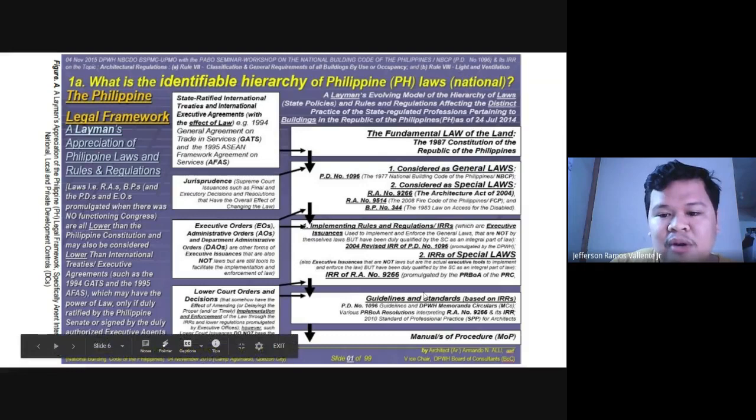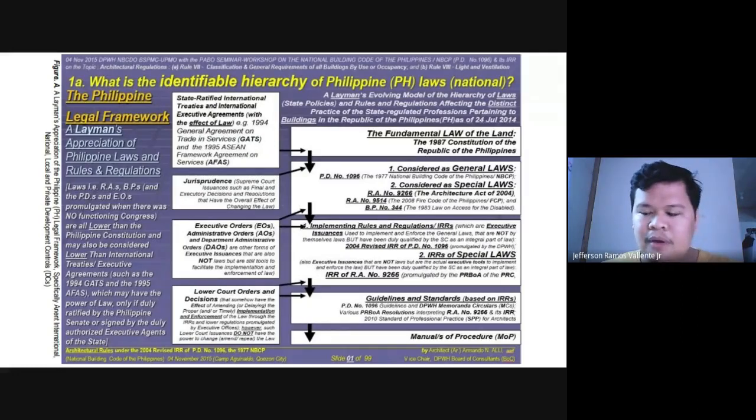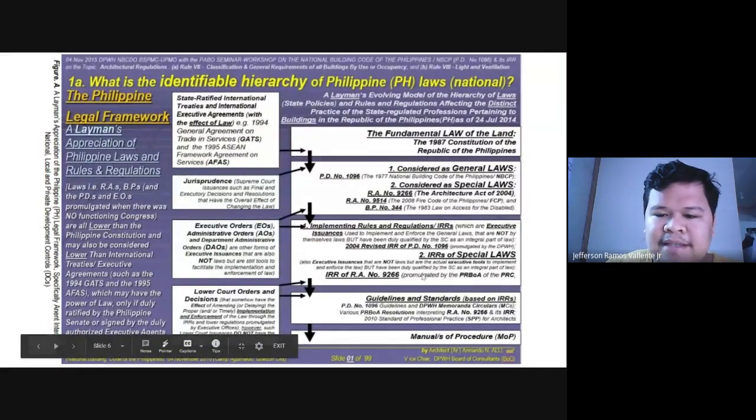Or even the Green Building Code of the Philippines. That was an emerging trend of turning buildings energy efficient. So there was a law for that. And then you refer to guidelines and standards and manuals of procedure.